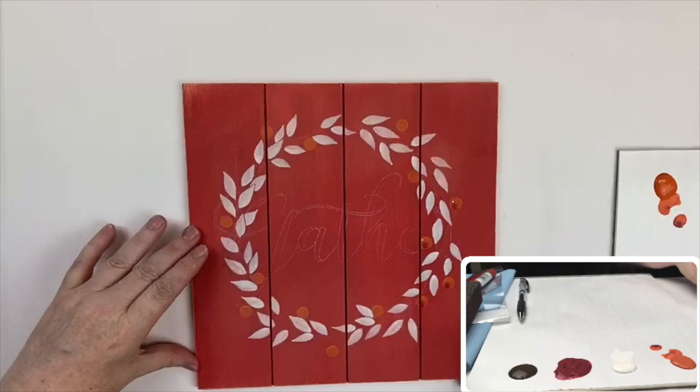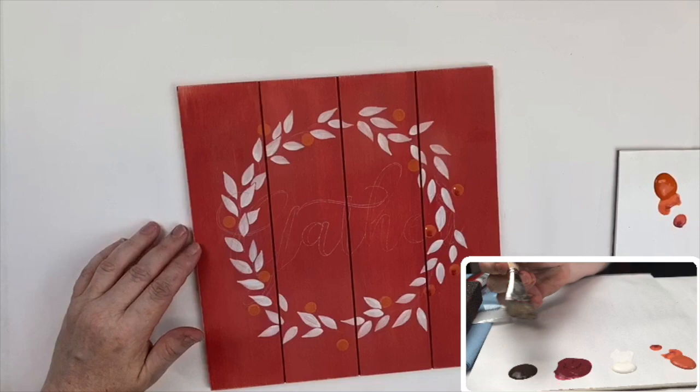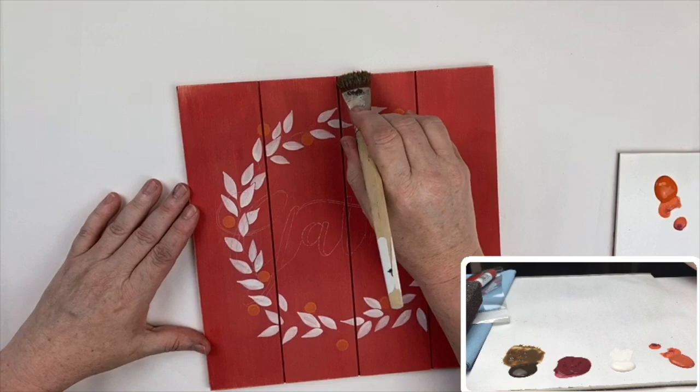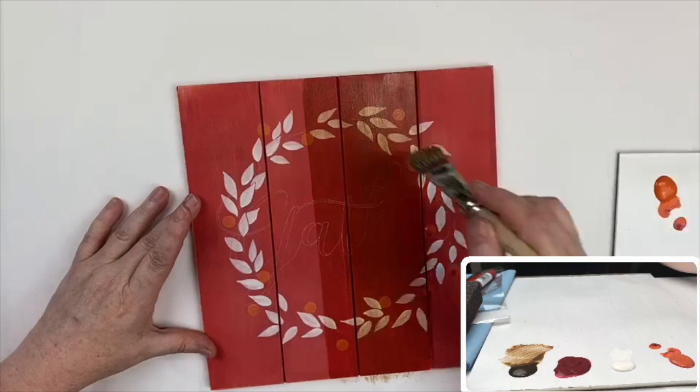So I have the word gather in here, but I need to knock this background back a little bit in order for the lettering that we put on to jump forward. So I'm using my favorite fugly brush. This is a 1-inch Dynasty Oval and Caustic brush and a little bit of thinned asphaltum. And I take that asphaltum over the red like so. I always follow the grain of the wood. As you can see, I can still see my lettering right through that wash of asphaltum.